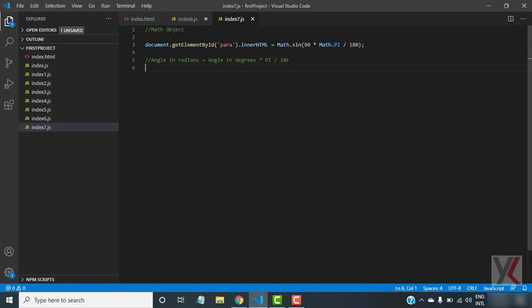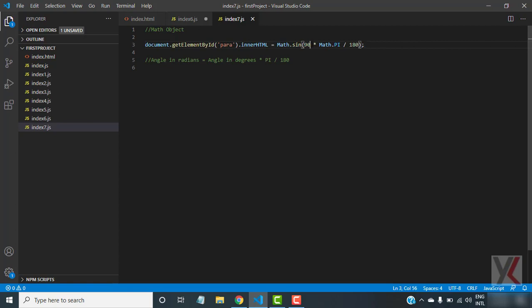Now we are converting that radian value to degrees. Previously I told you this is not a radian value, but the result that was coming was a radian value, so we are converting that result to degrees.